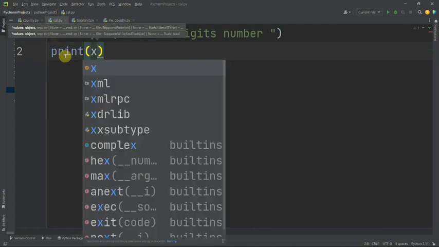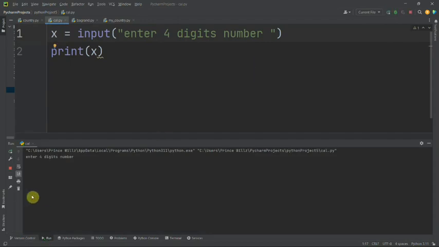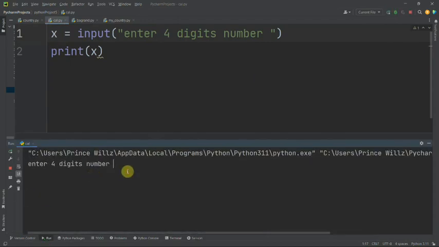Print s. Remember, s is a variable that contains the data which the user enters. I may say 2345 and hit enter. It now prints out what I entered, 2345.